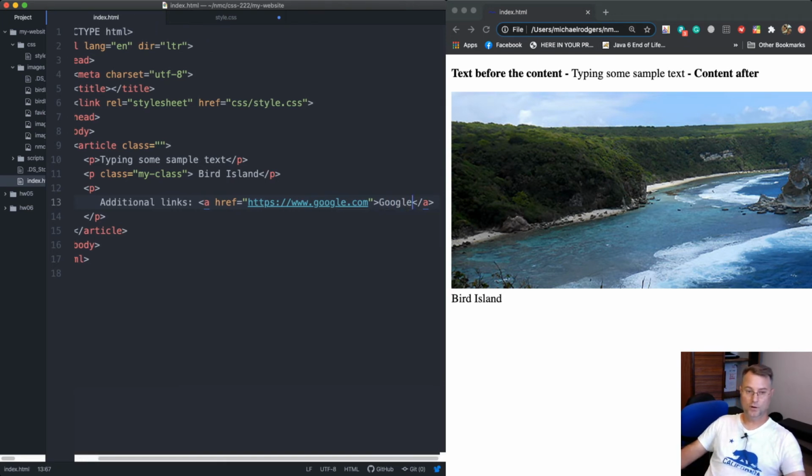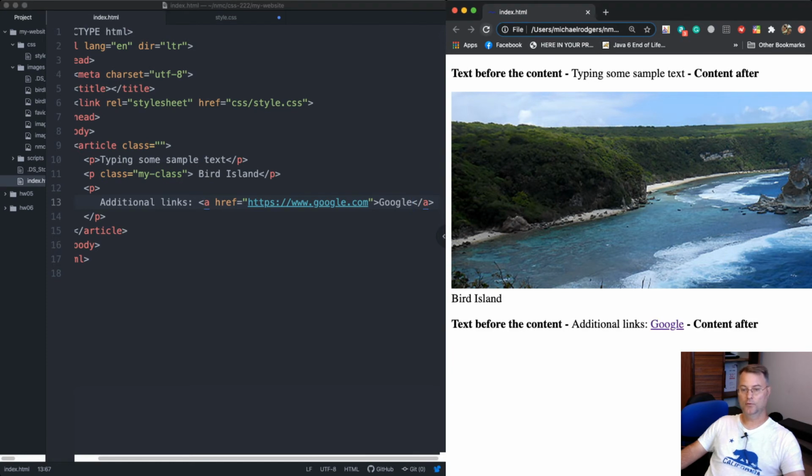Now, so far this is nothing new. This is everything that you've seen so far. Well, I refresh it. There's the P attribute again because I've told it to put that content before and content after. I have my text, additional links, right? But let's say that I want to grab this URL and somehow make it be displayed outside over on the Google text.